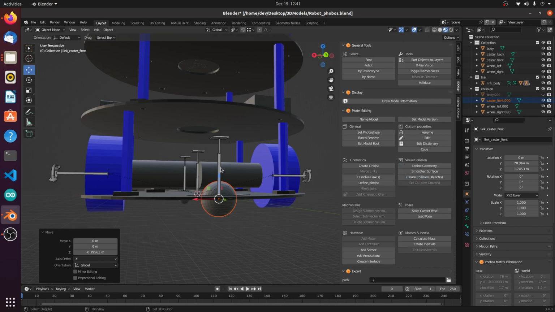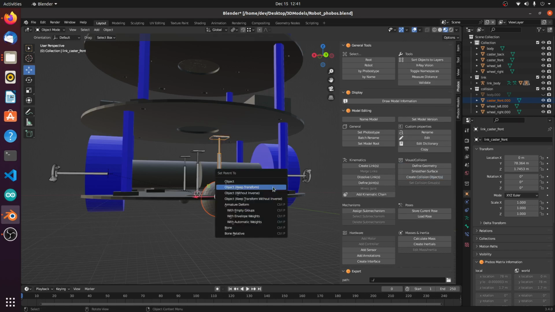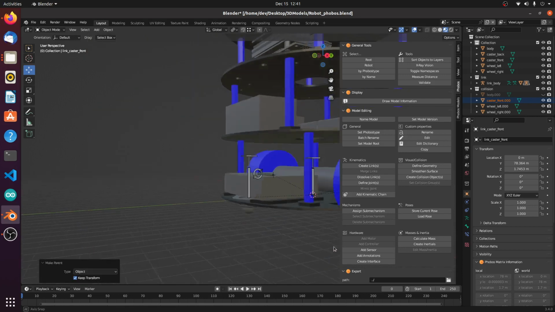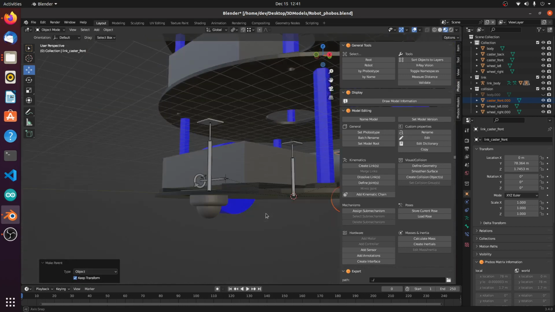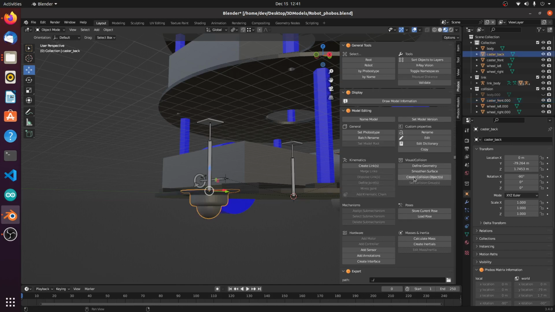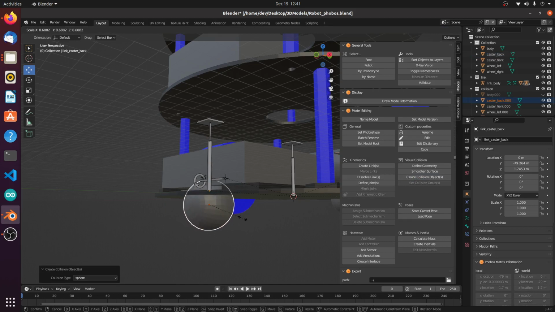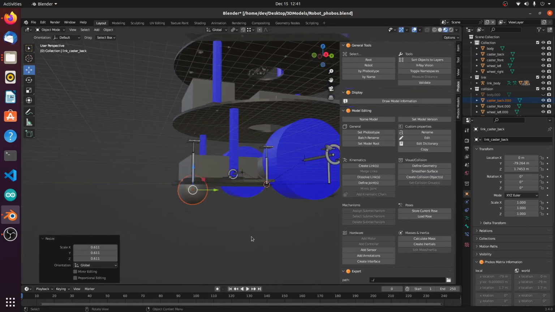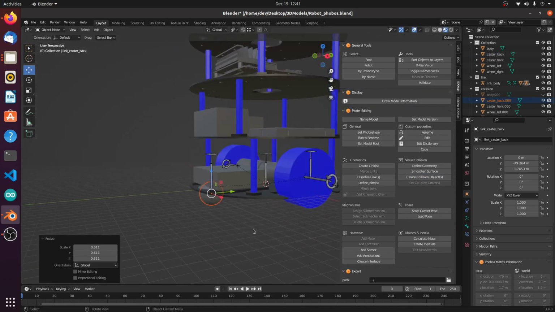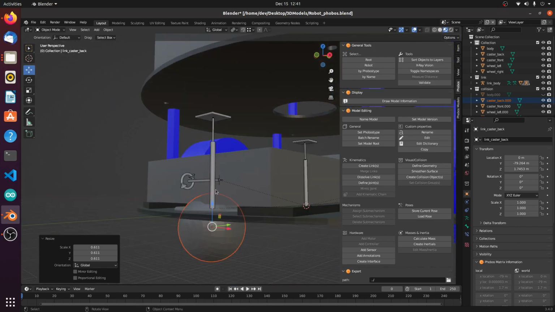And then shift click the link, and Control P, Object, Keep Transform. This, create collision object, scale it down. I suppose I could have copied the other one, but no matter.